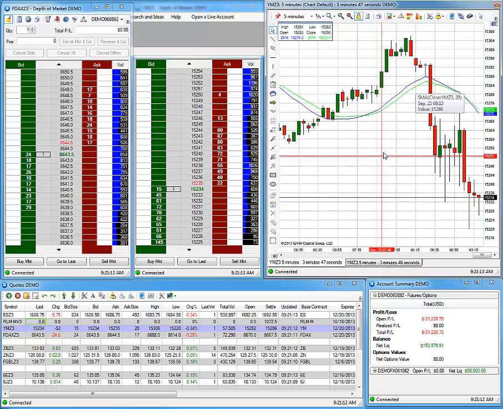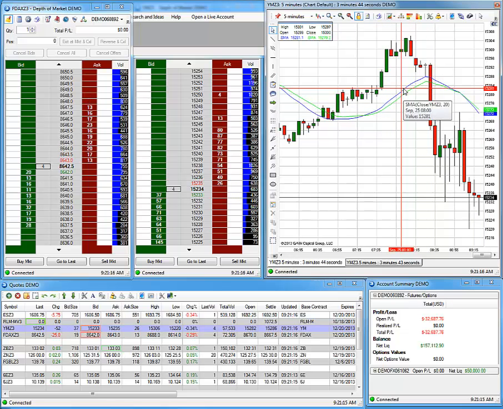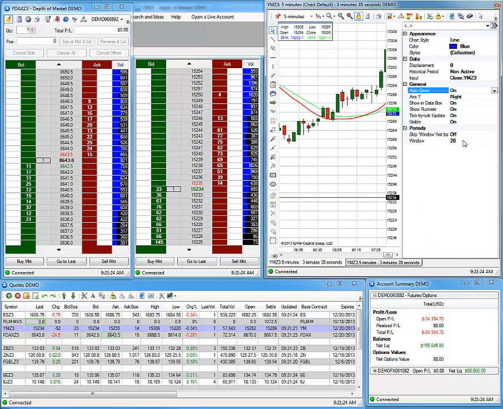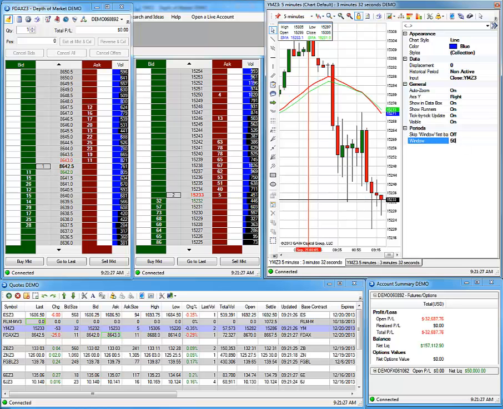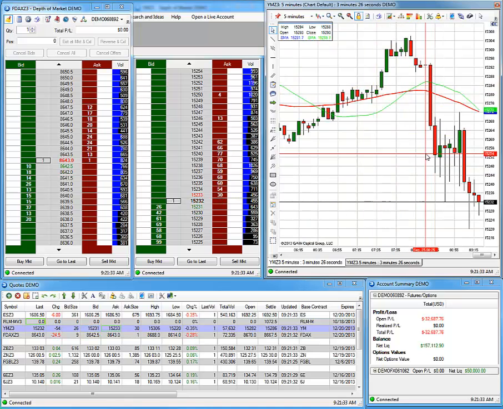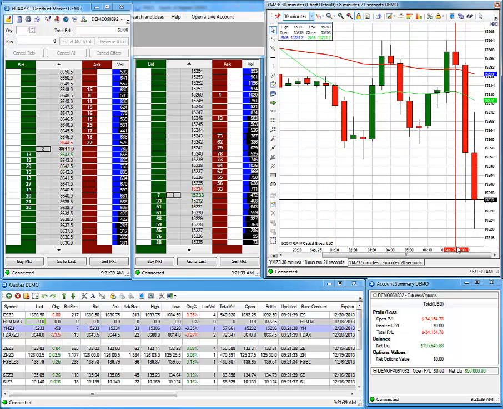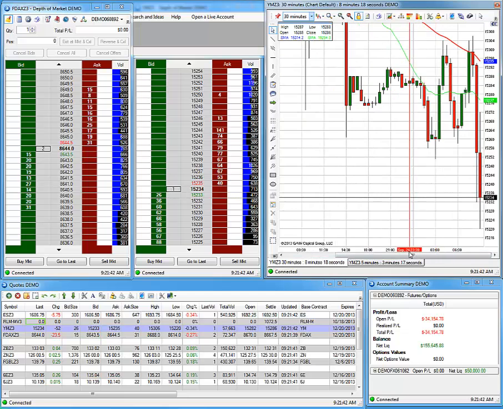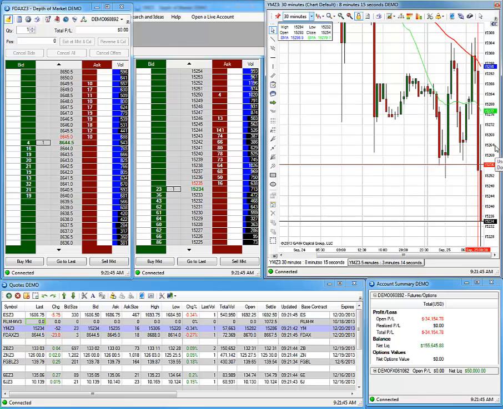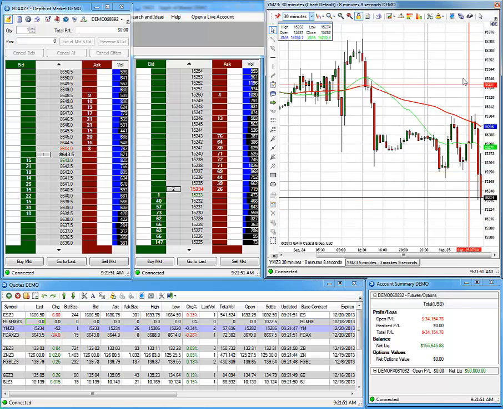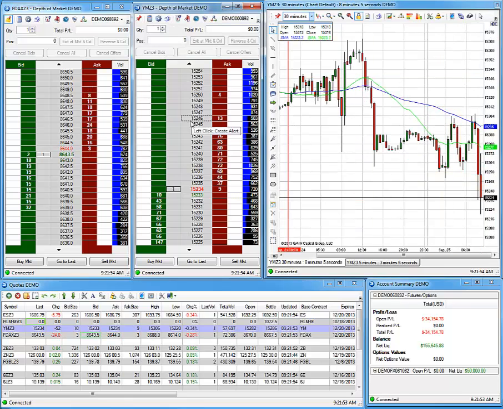So I want to change the blue one, as you see here. I'm going to go to the blue, right click, and this time I want to configure, and I want to change this to a 50 period. Okay, and there we have our two moving averages. I'd like to change my time period. I can go down to the 30. These bars are too big. So like I showed you earlier, now I'm rolling away from myself to make the bars more narrow, and then in the vertical column, and there we have our charts.